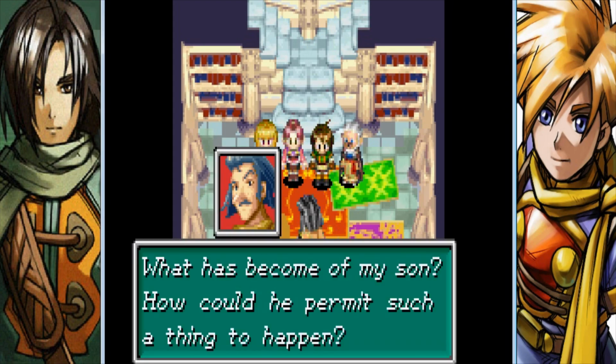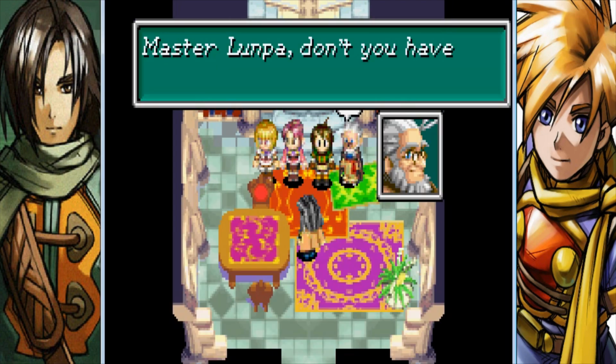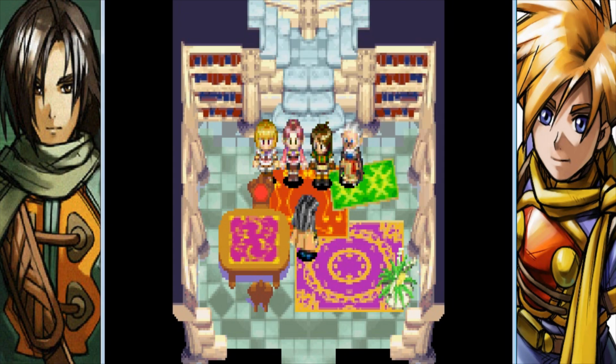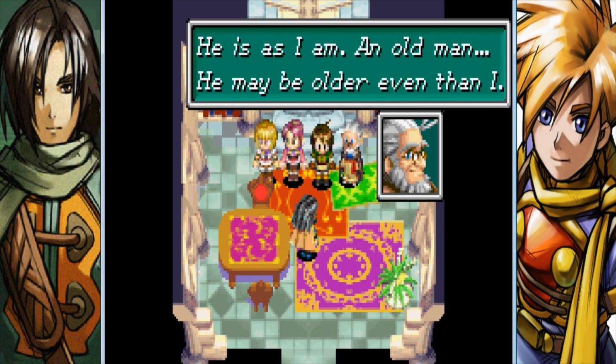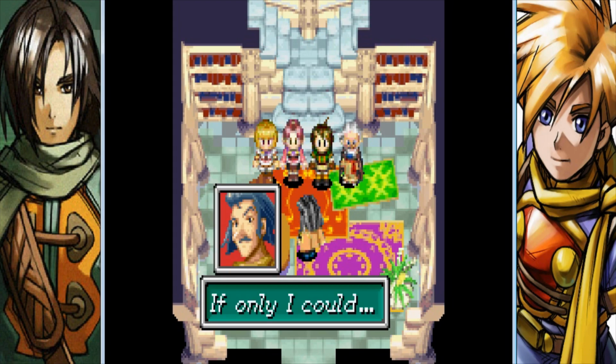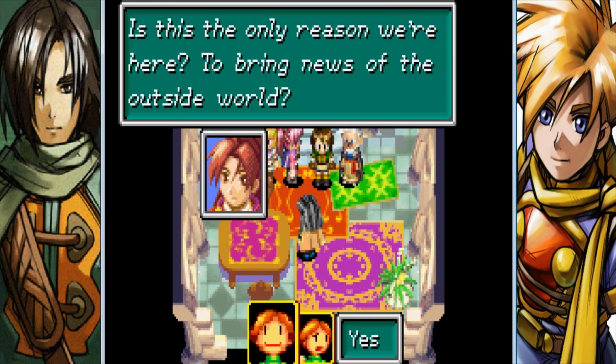I'm surprised Jenna and them already knew about Dun Dumpa. I wouldn't have thought they would have even visited Lunpa at all. What has become of my son? How could he permit such a thing to happen? Master Lunpa, don't you know how old he is now? He is as old as I am, an old man, maybe even older than I am. If this news outrages you, why don't you go set him straight? If only I could. Is this the only reason we are here, to bring news to the outside world?